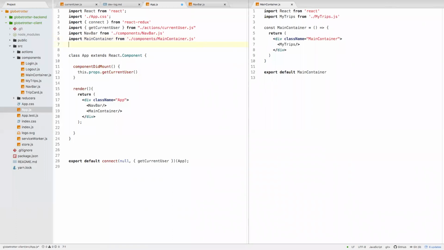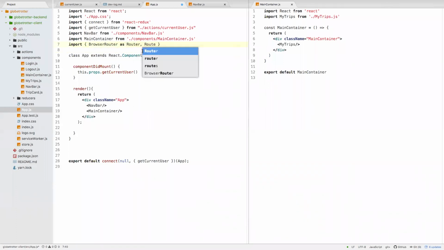What do I need in order to make routing work? React router. I need React router. And what's the name of the main component that I need to grab from React router? You need browser router, I think. Yes. And it's very common that you'll see the "as router" here, which is just a nice convention so we don't have to type this whole big long word. Instead, I'm just going to call this thing router.